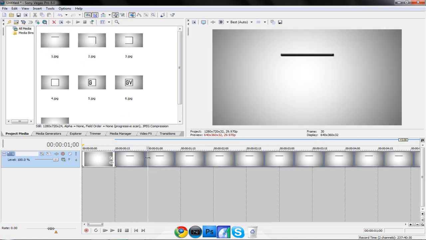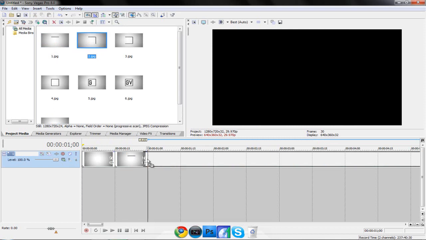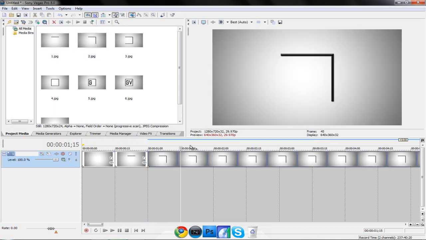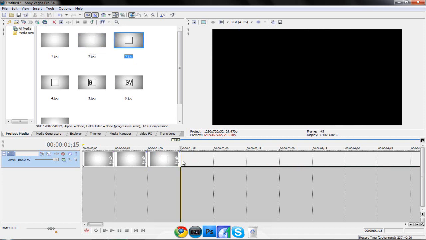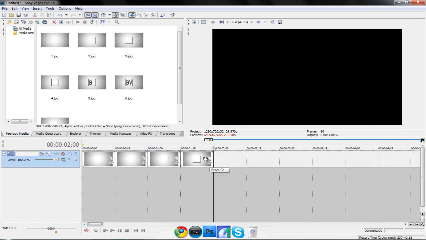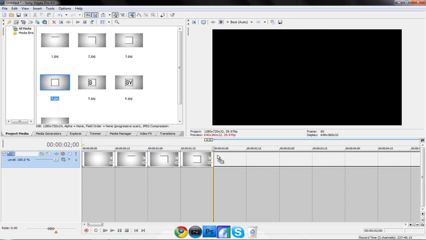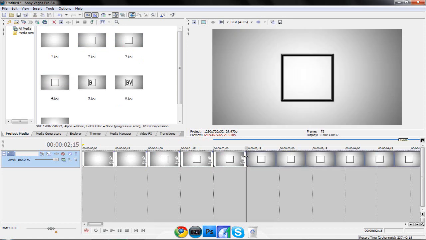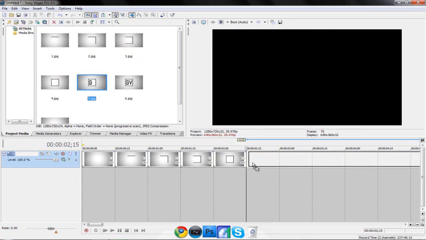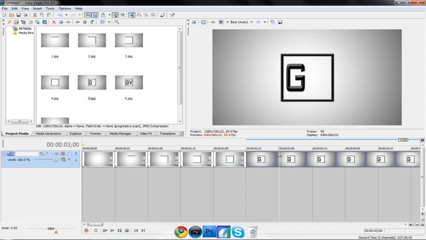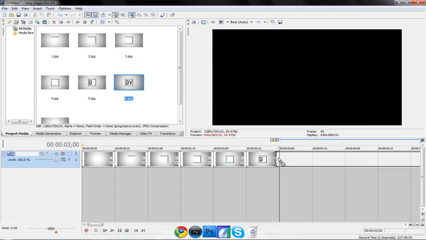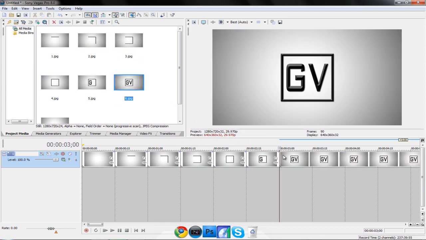Go over the exact same. If you want it different times, you can choose whatever time you want. I think the 15, which is half a second, is the best time. If you don't think that, then you can add it however long you want. It's all preference for you guys. I'm just showing you how to do it. And then on the last one, I like to make it a second and a half, so from 3 to 4:15.